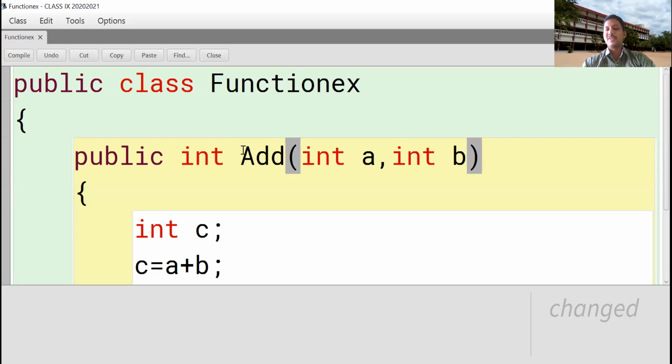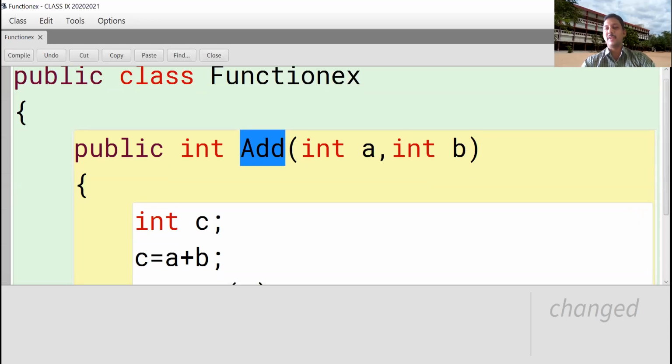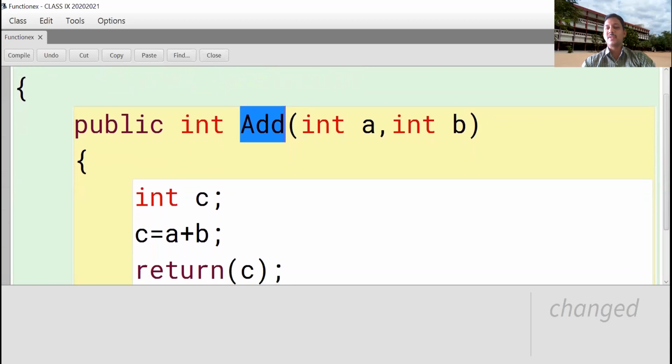Next, what is function signature or method signature? It only deals with the function name or method name and the list of parameters you passed, how many parameters are passed and their data types. So these are the differences between function prototype and function signature. The function prototype contains access specifier, return type, method name and the list of parameters. The function signature only deals with the method name and the list of parameters and their data types.